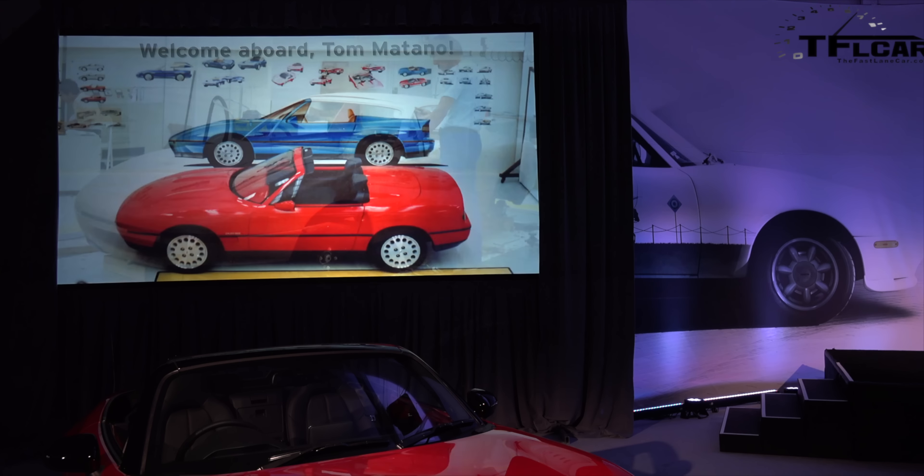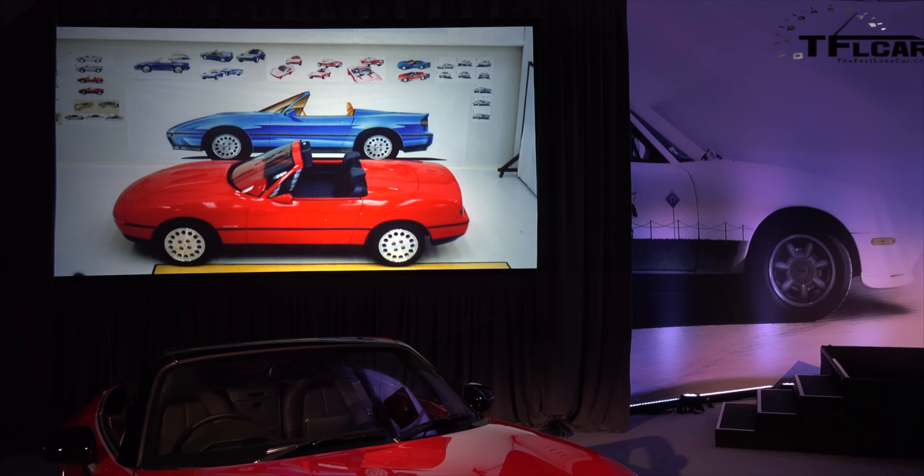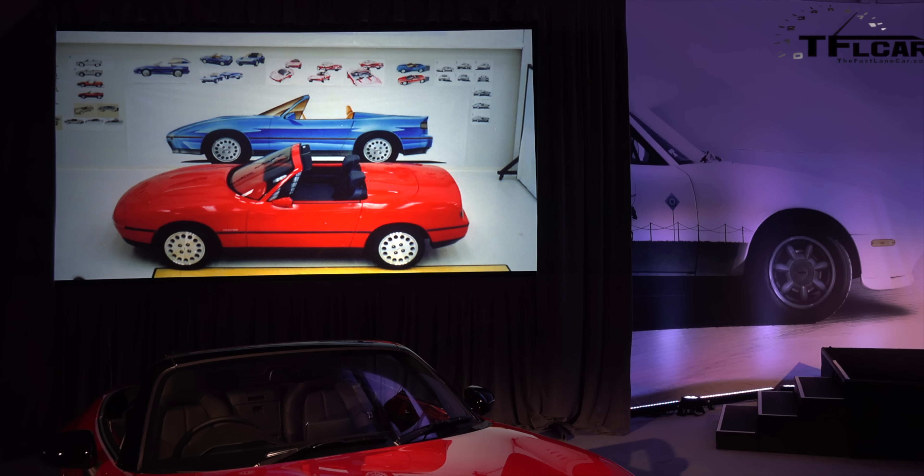We got a clay model, and this is what we got out of it. This was the first 3D manifestation of the car — again, with the RX-7 track and with a set of 626 wheels on it. And you can notice we kind of followed the theme of the design pretty well from the drawing.